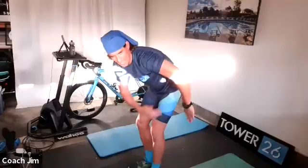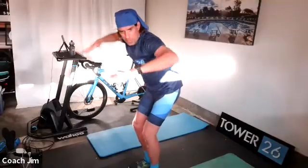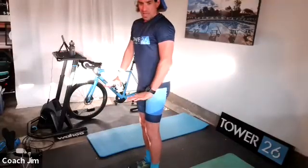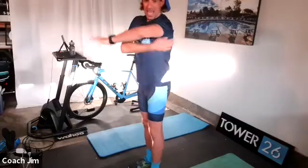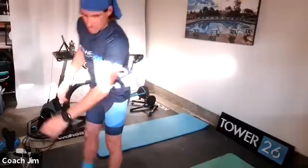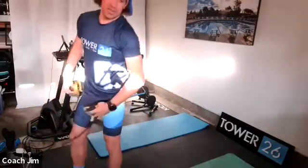wrist, pulling back. Like when you're getting out of the pool, you have to press up like this. If you press up like this, it's not going to happen. Press up like this, it happens using these big muscles. So with that in mind, grab your cords.